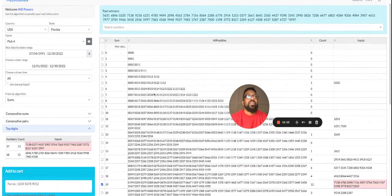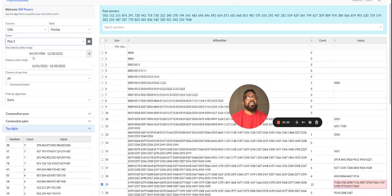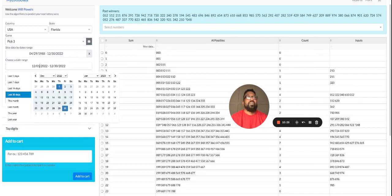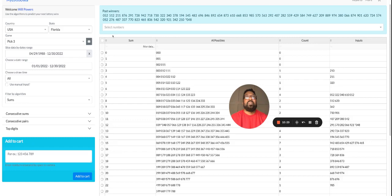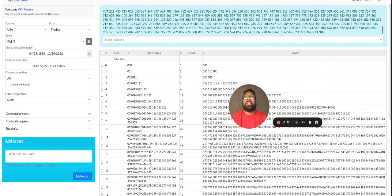But there are even more powerful algorithms, ones that track the interplay of the numbers that feed off the next winning number. Like I know you probably think, oh, this is probably another tool. This is a neighbors tool. This is actually pretty powerful. Let me explain this a little bit more. This is actually more powerful than I should have talked about it more. The tool has a way of recognizing the next winning number by looking at the number that had occurred before. Let me explain that a little better.